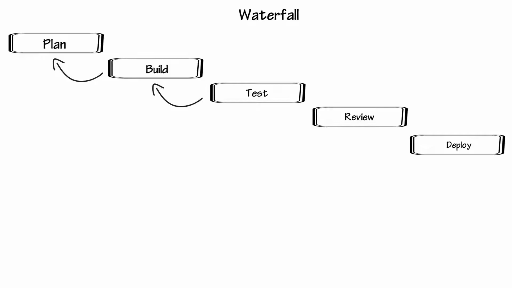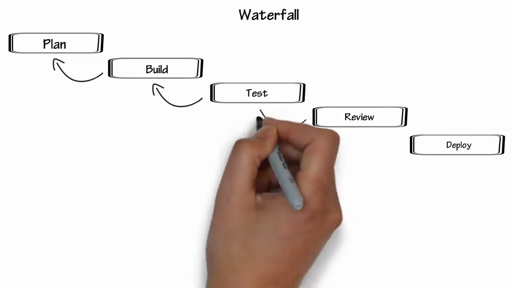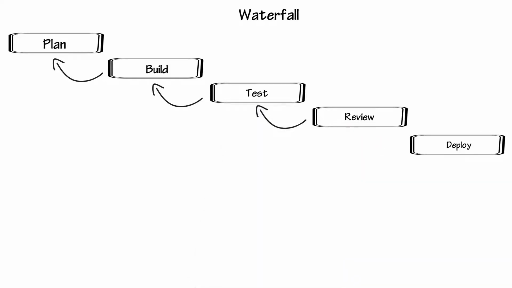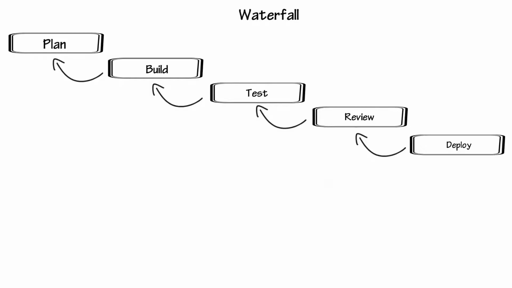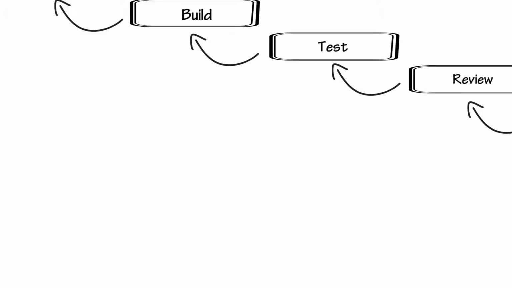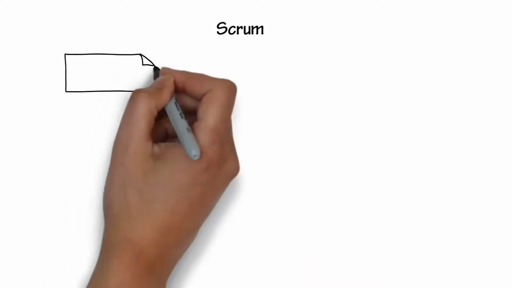When development is done building the product, it gets thrown over the fence to test, where when problems are encountered, it bounces back to development and sometimes back to planning. The same issues occur in the next few steps, with lots of backstepping and doing over. This can lead to lag times and many months to several years in order to get a product out the door. With Scrum, an implementation of Agile, the process is broken up into smaller pieces.